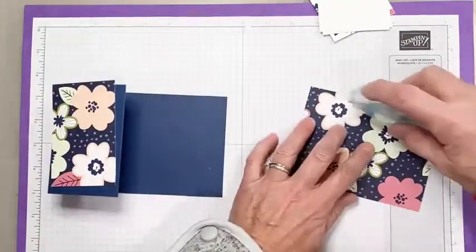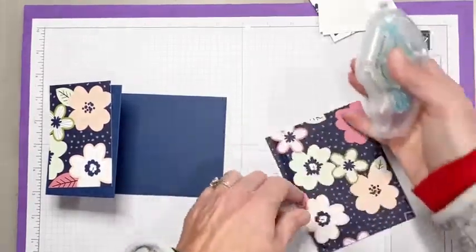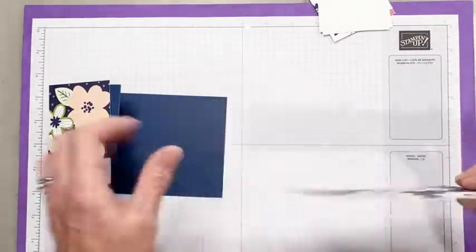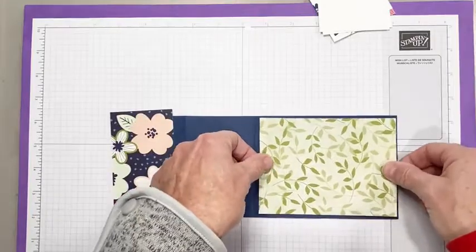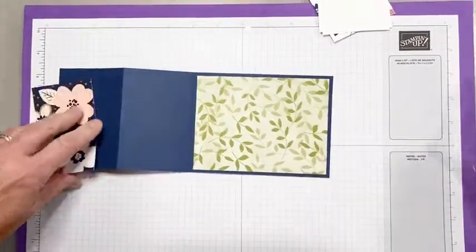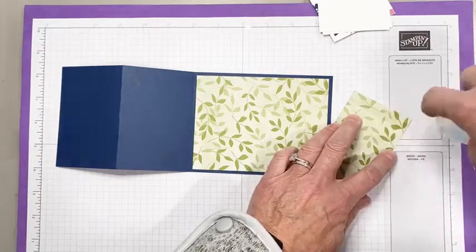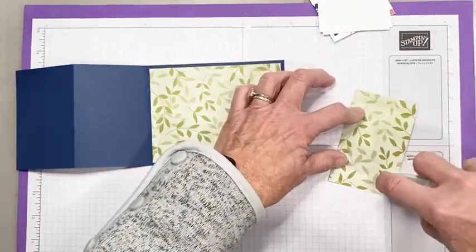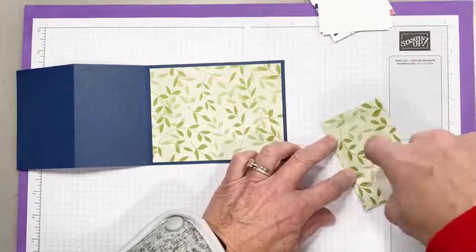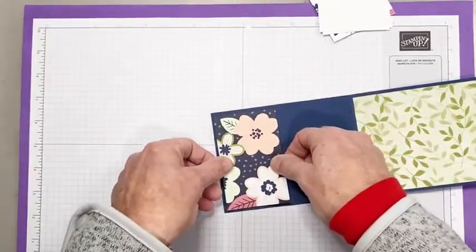Okay, so I'm going to put some adhesive on here. I'm using the new Snail, and if you notice, it's got a different little kind of snap to break the adhesive than our other Snail had. I bring it up to 90 degrees, and then it just kind of breaks off. It's a little bit stretchy. Whoop, that one got a little stretchy on me. Takes a little bit of practice and getting used to, but I love it.